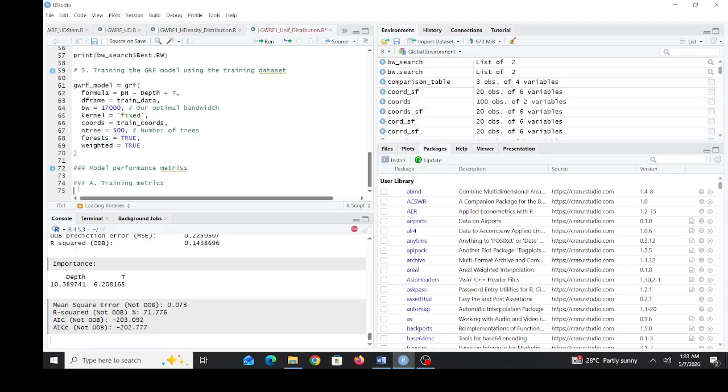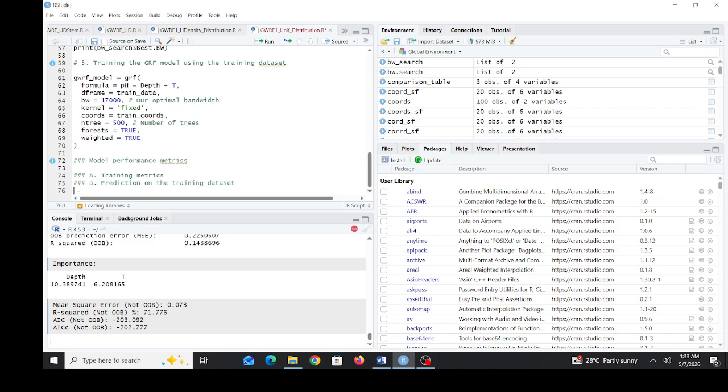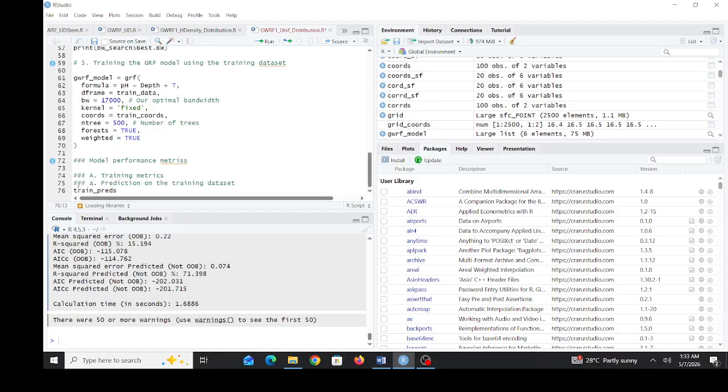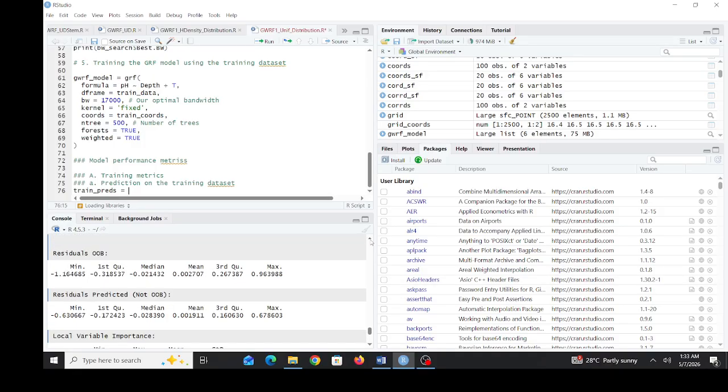So to have the training metrics, we need to predict on the training data set. So train preds equal to, okay, it's already completed. So this is the information we have from global and local.